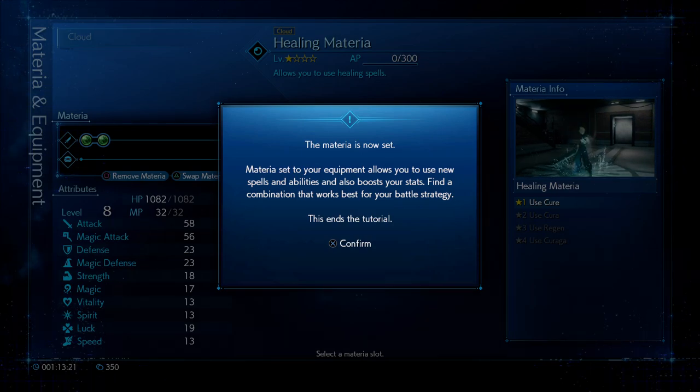Materia set to your equipment allows you to use new spells and abilities, and also boosts your stats. Find a combination that works for your battle strategy.